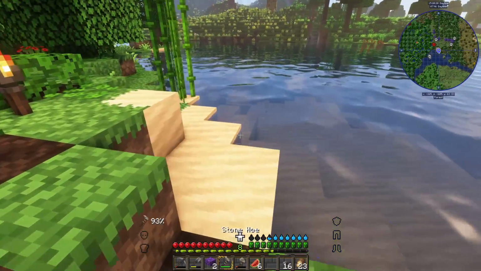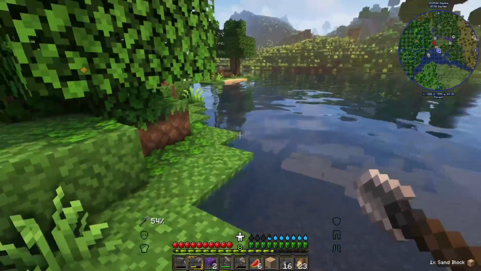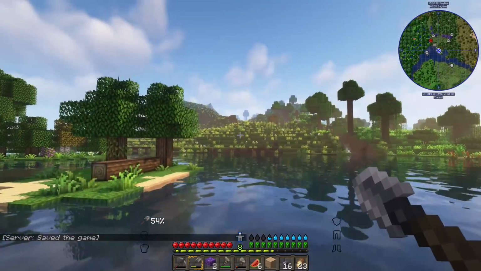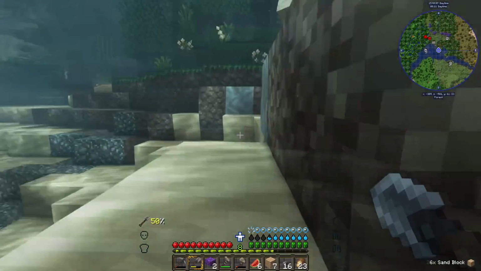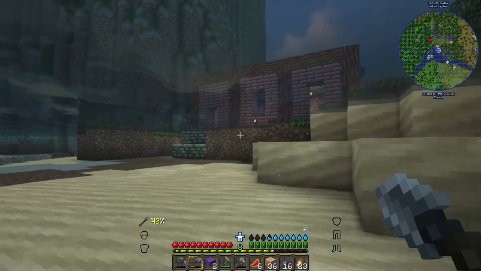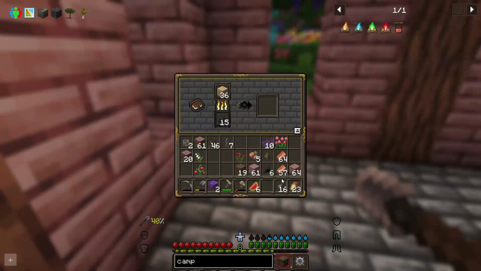Okay, now we need some bottles. So we need to put water in there. So we're going to need some sand. Let's go on a little bit of a sand journey here. We also need windows. Lots of sand under the water here. Probably should have got some of that when we were a guardian.